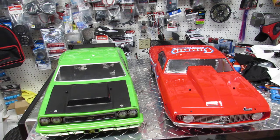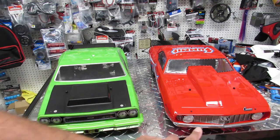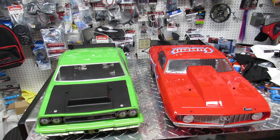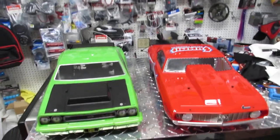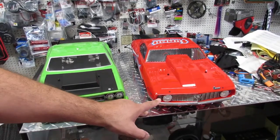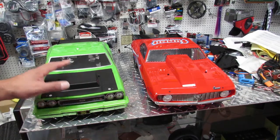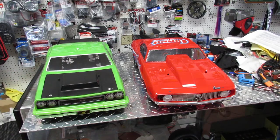Now, when you are looking at it, this one has working headlights and tail lights, and it has a nicer chrome grille. So you get a little bit more details for your money. Over here, it's a very boxy car. They did a Chevy Nova and a couple of other cars, but most people are going to want to go with the Camaro.